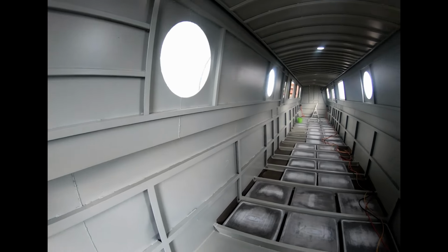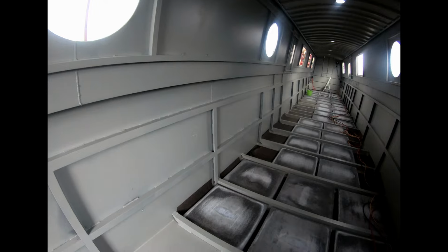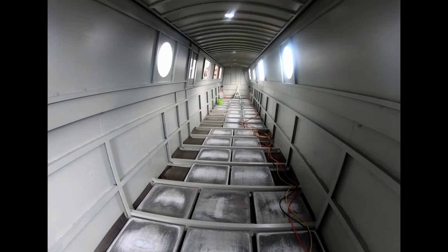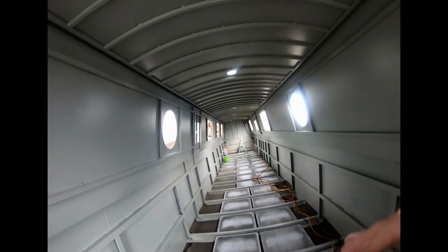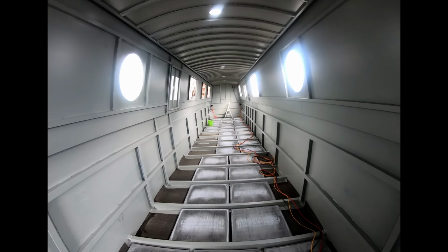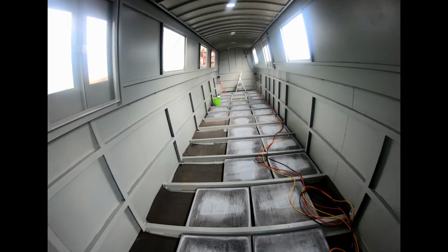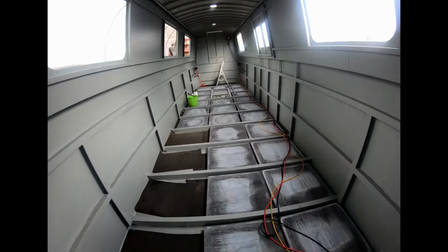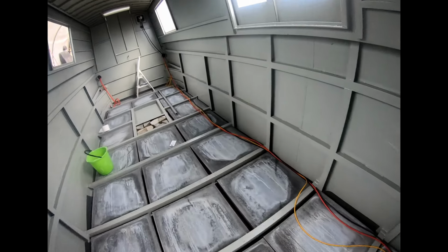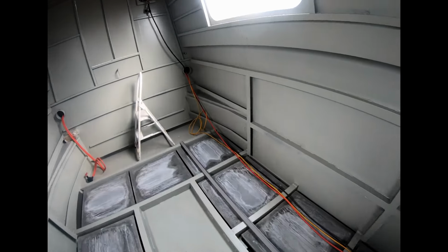So, inside for a minute, we're not doing anything. We will be battening it, flooring it, and then we'll get it spray foamed and have to mask all these off, stop all cobwebs and things coming in. But yeah, as you can see, it's just a bare shell. In fact, the only thing that's in here really is concrete blocks and cables through to the bow thruster.